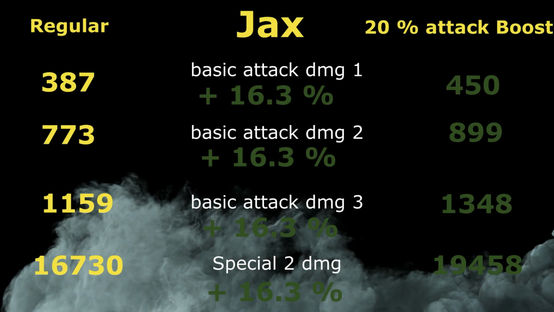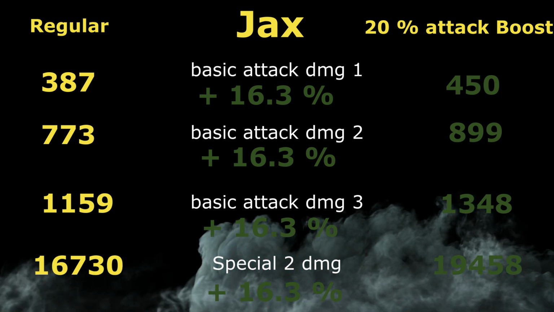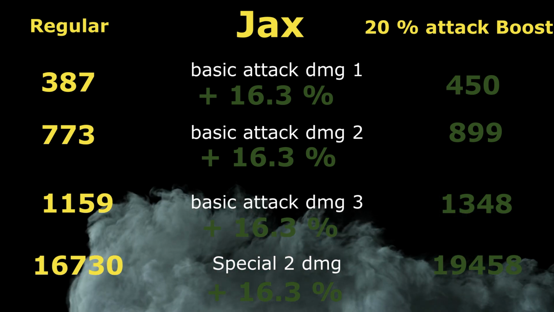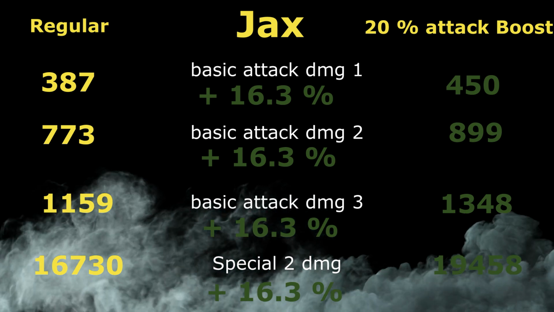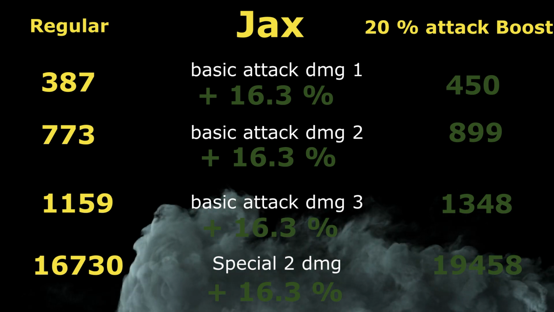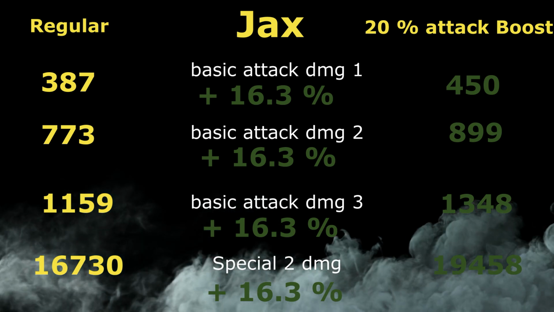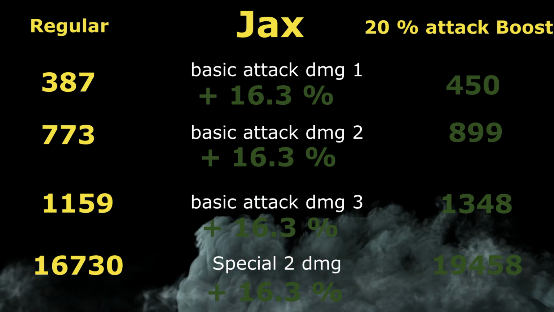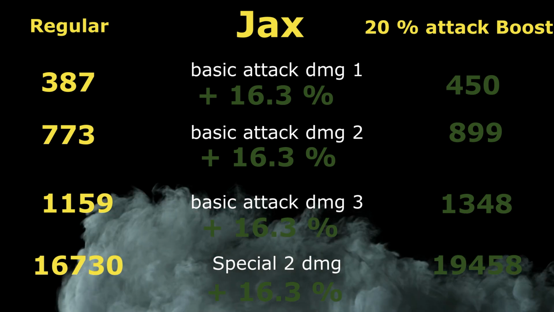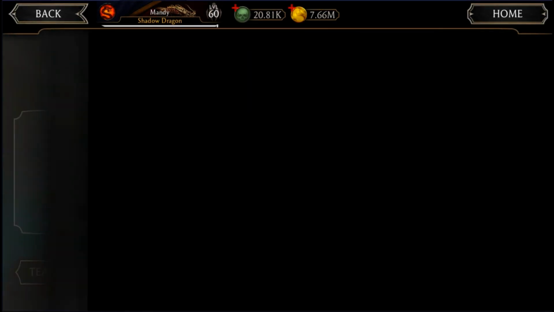Jax, on the other hand, also increases his damage to 450, 899, 1348, which is around 16.3% higher than before. And his special 2 damage now is 19,458, again precisely 16.3% higher. So we can clearly see that for 20% attack increase we get just under 17% damage boost, which means that roughly for each percent attack our damage increases by 0.8%. For now it seems that the pure damage boost is slightly better than the attack boost.